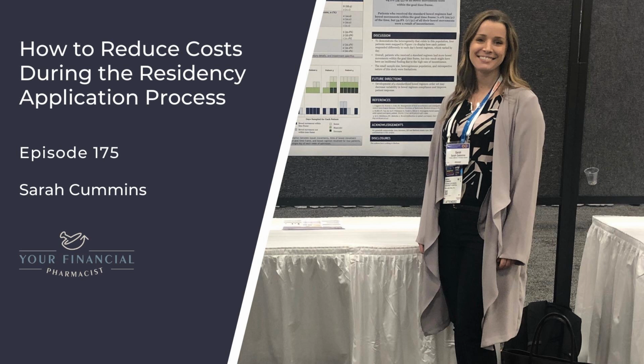And I think there can be a challenge, especially for the all-stars out there that are listening, those that have really strong connections and have done all of their things along the way to make themselves a strong candidate. There can be a feeling in the moment of, oh my gosh, match is so competitive. They look at the national match statistics and then they apply to a bunch of places. For some, that's necessary, and for others, it's not. So really doing some reflection to determine what that right number is, or working with advisors at the college or others that can help you do that, is really important.